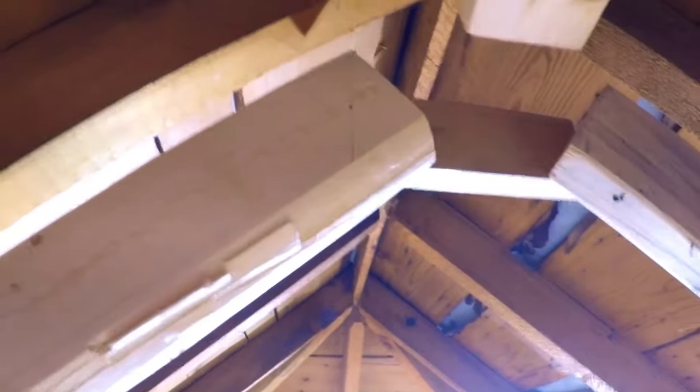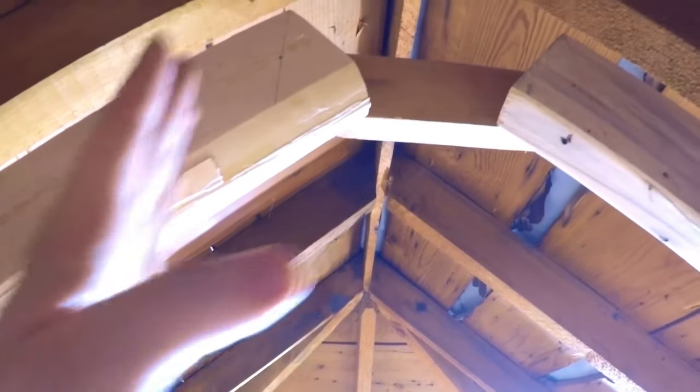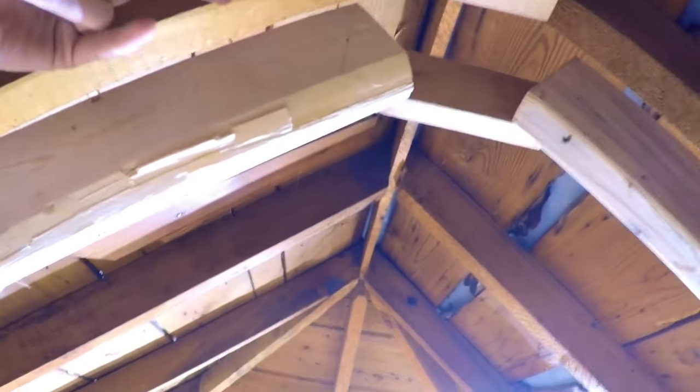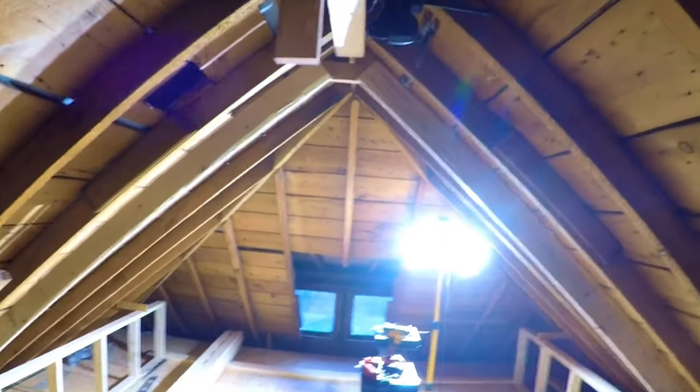Now this one's not cut quite yet, but I've got a line right there and then a line on the other one. And that's almost exactly 8 inches in between. So once I've pre-cut all those, once I cut this, there's going to be an 8-inch piece of 2x4 going in between these two. And before I bring these up, so to say, I'm going to screw two screws into the 2x4 there, same on the other side. And then I'll have it built here, and then I'll lift it up into its place there.